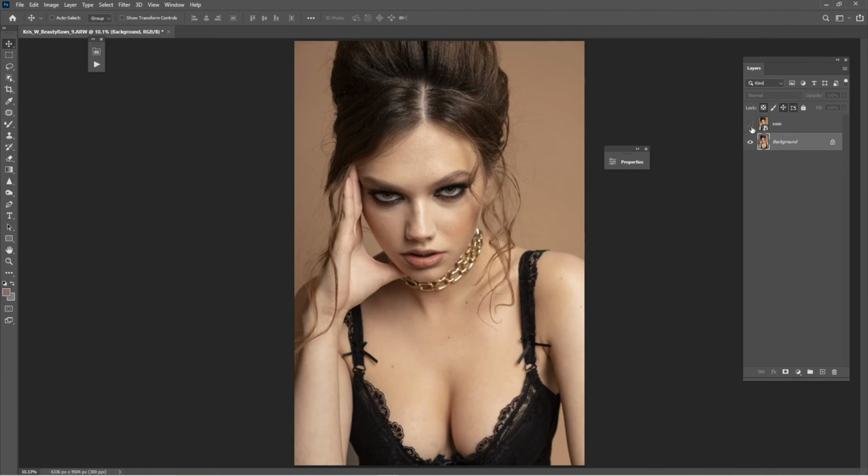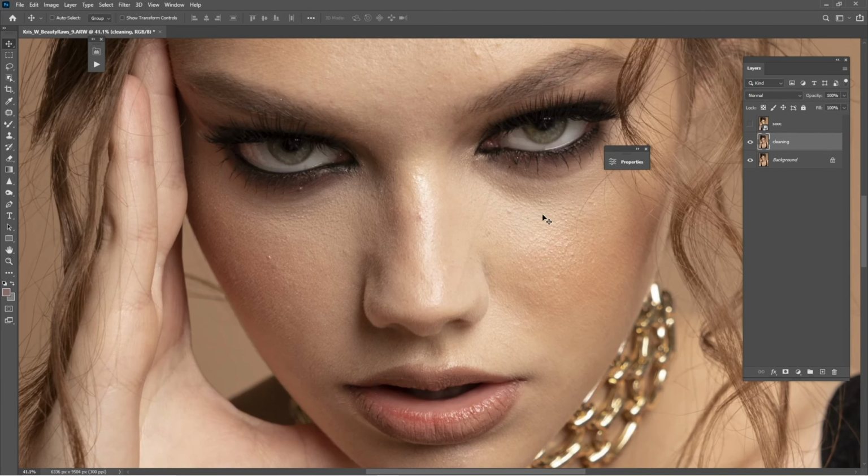Today I'm going to show you how you can use the Retouch Pro panel and use frequency separation, dodge and burn and other stuff. So let's just start cleaning this whole image, and I'm just gonna speed it up so you don't have to lose time.